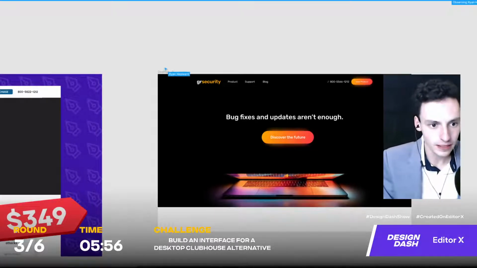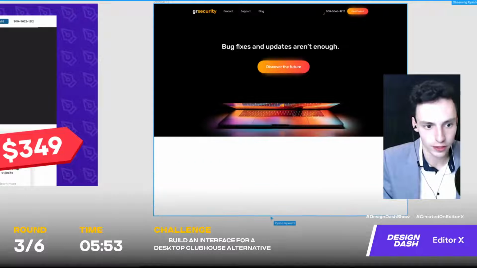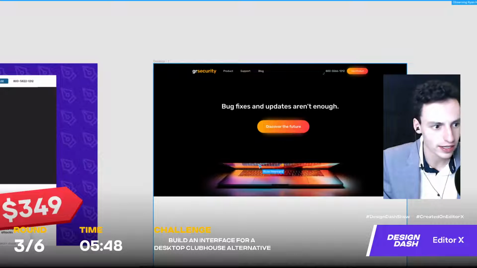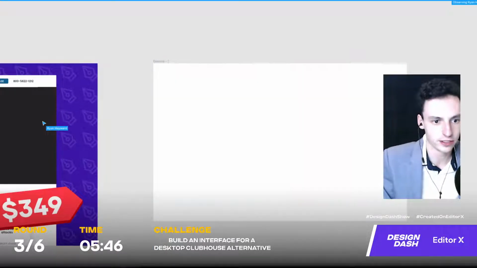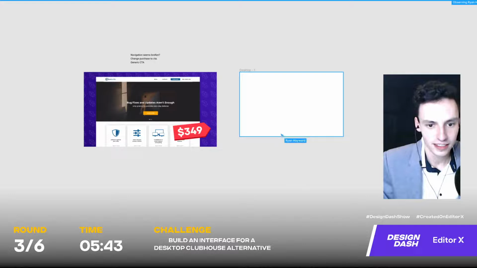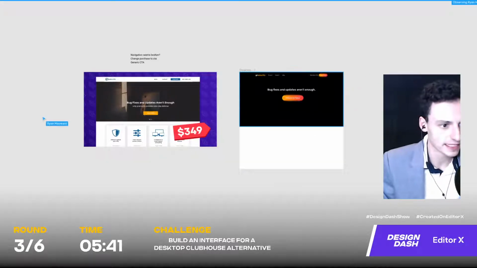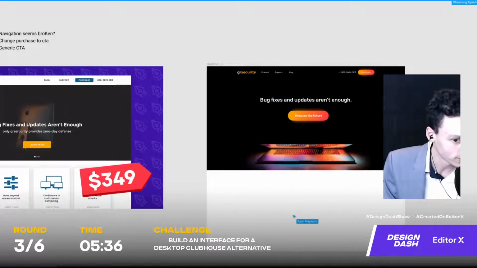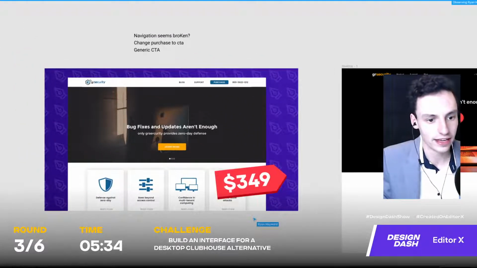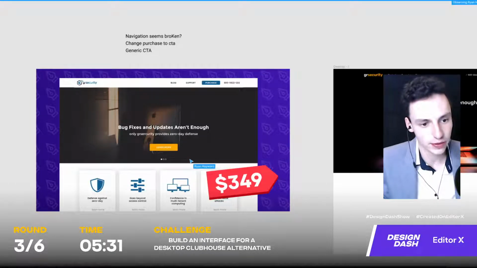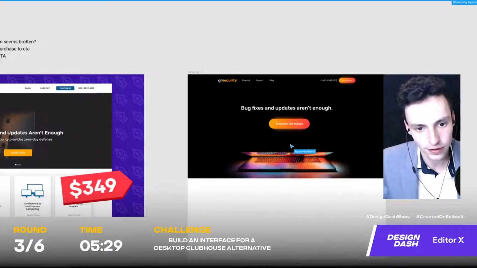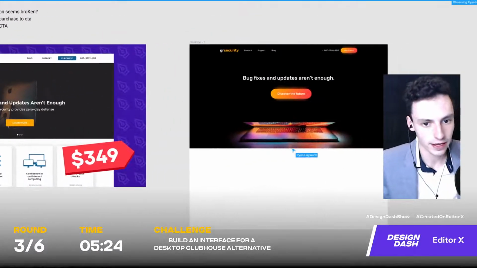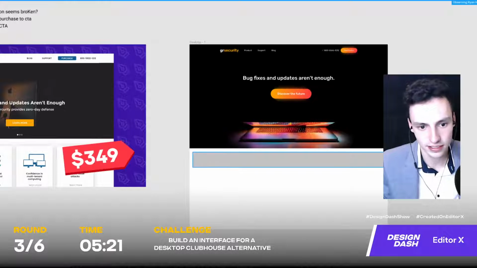All right, let's extend this canvas because we've got more room to play with. Cool, that icon's gone. How come when I drag it, it goes crazy? Just because Figma bugs out and it stretches things weirdly, I'm just going to do that. All right, cool. Everything's still locked, by the way, so nothing weird going on there. They've got a bit of a carousel of images going up top here. I don't like that, so I think we're just going to leave it. Yeah, cool. I quite like the dark theme here, so let's continue on with that.